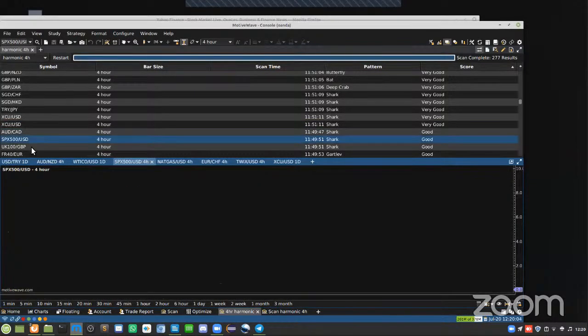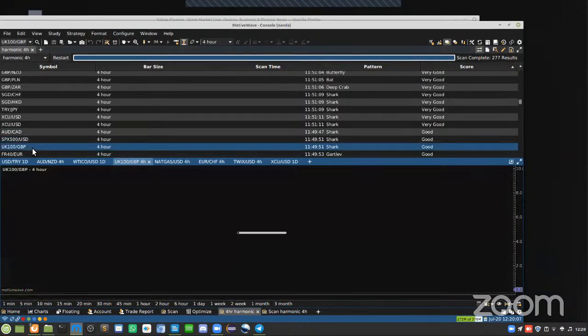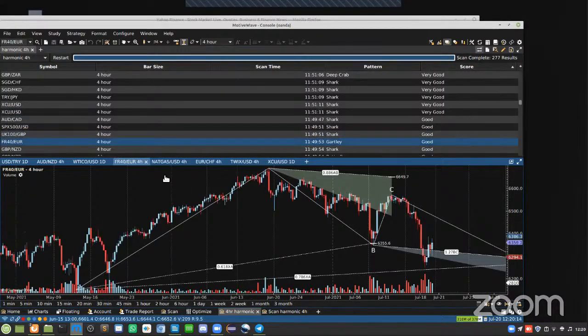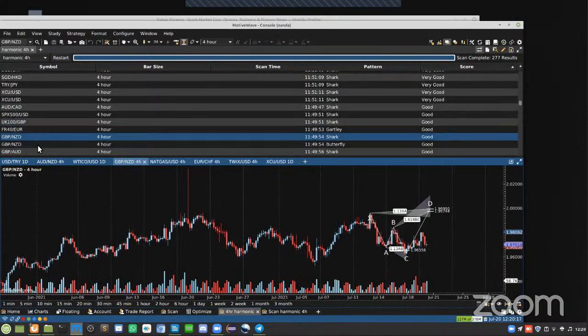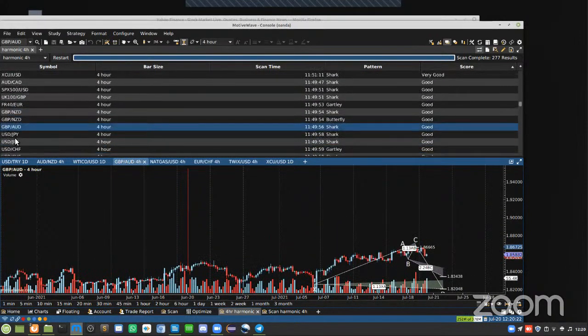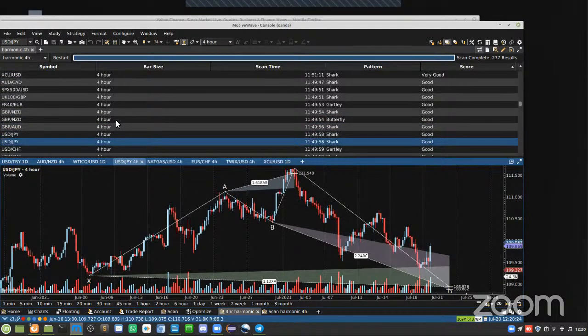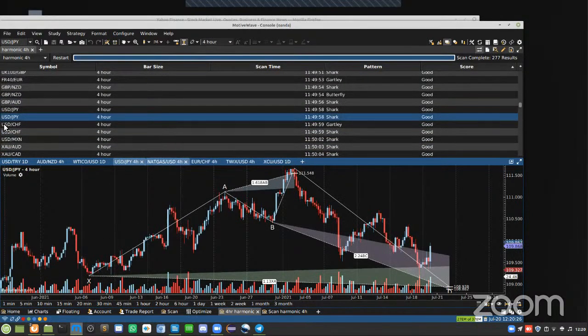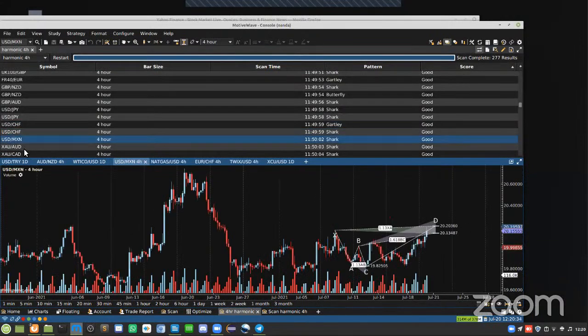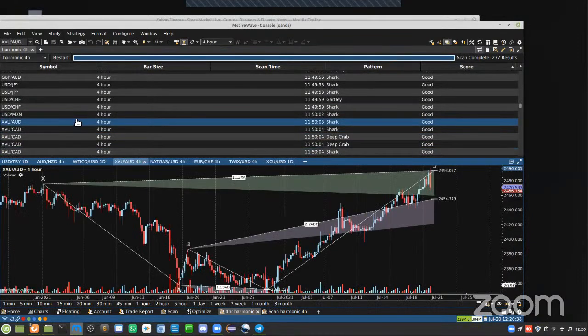So continuing along with the indices here. Now this is going to be an interesting one. Look how hard the UK got hit. It's not recovering compared to, well, France is similar. But yeah, USD, Japanese yen in decline. Or actually, it's moving up. But the key is no one wants to hold the US dollar. You're not seeing a lot of currencies here in US dollar in the quote. And that's significant. Okay, so this is what I wanted to show you.